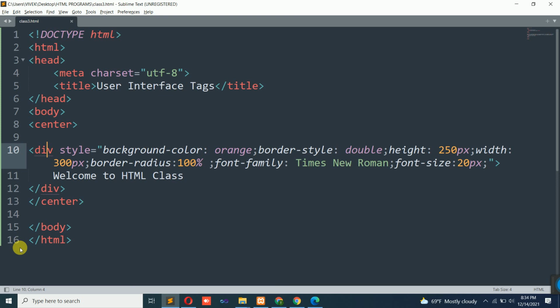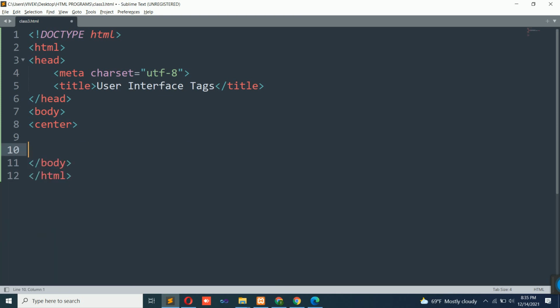Yes. So this is about one way of dividing the text. In one simple method, if I have to put an image in one division and in another division I want to display the text, in that case we can make use of the division tag. Next, in the same way, if I want to arrange things, like arrange the text in different sections, we use another type of tag called the table tag.